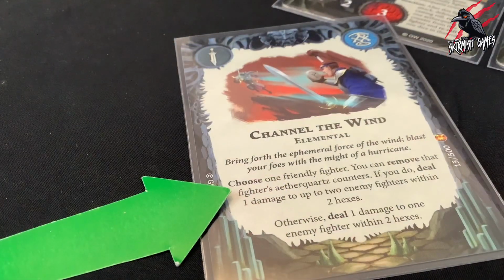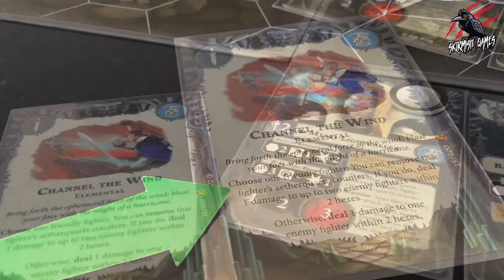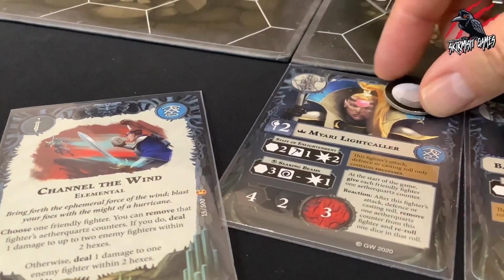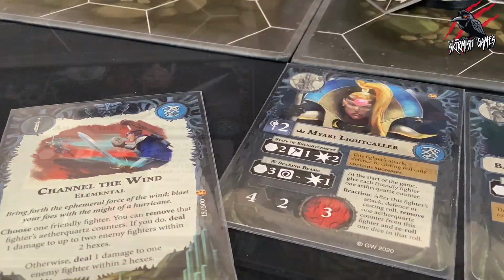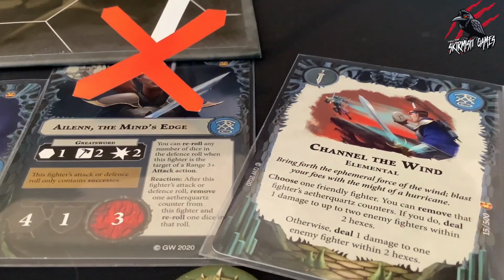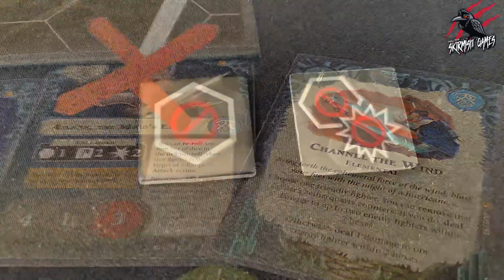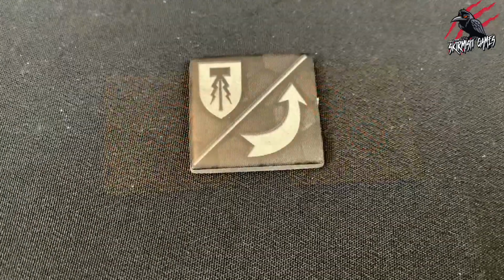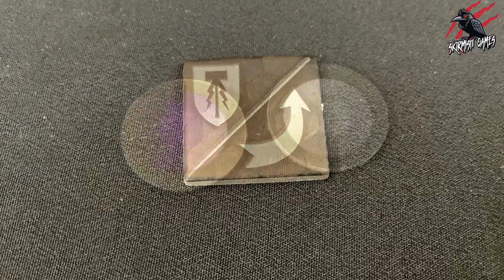Some rules tell you to remove a token or a counter. This means that you take that token from next to the fighter or that counter from the card it is on. If the fighter or card has none of the relevant token or counter, you cannot remove it. And here you can see we've got the move and charge token, the guard token, and then those generic counters.